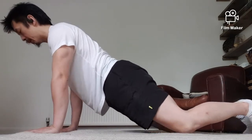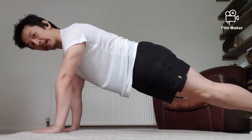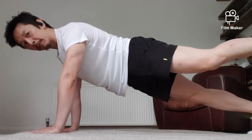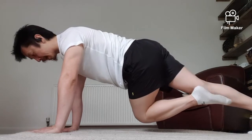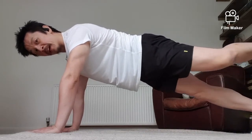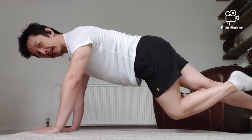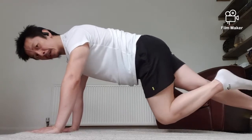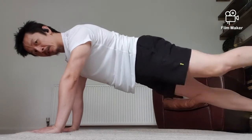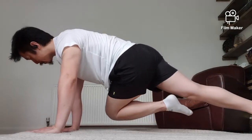Good. Now let's go into the straight arm plank position — almost as if you're doing a press-up but we're not doing the press-up yet. We're going to focus on bringing the knee, twist your hip to the side, and touch your elbow if you can, keeping your legs up. Now go to the other elbow — go as far as you can; if you can touch your elbow, even better. Notice here as we do this, your midsection and your whole body stays pretty much upright. Try not to dip your back down or arch your bum up — keep your body in a straight line.